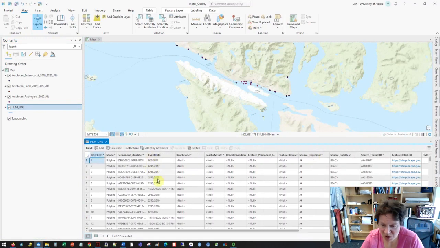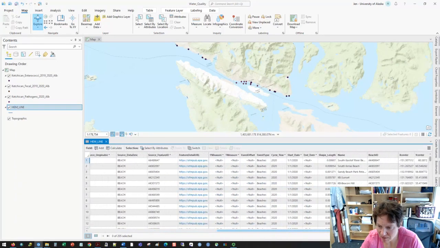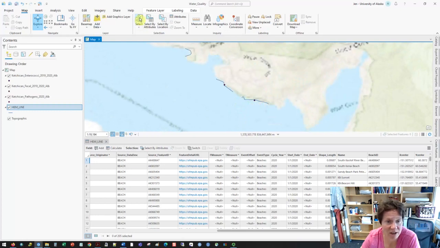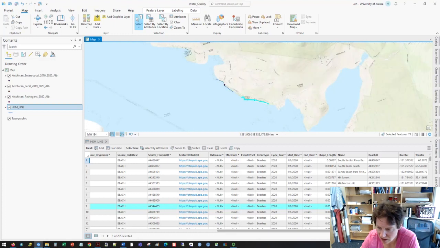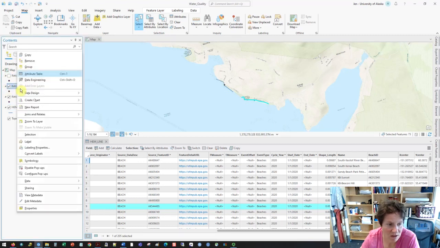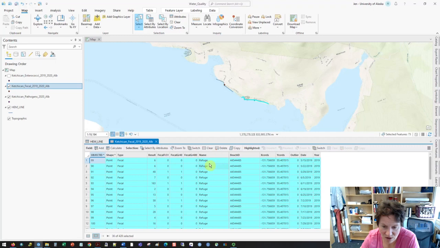So beaches. This really doesn't have any information about contaminants, but it does give you the name and the beach ID, which are very important because a lot of the information is collected by beach ID, and so this would be the joining field right here. So if we look in the Ketchikan area, use the select, I can see that this beach is called KB Refuge, and let's see which of these data points is there. Oh, so this one is here, and you can see we have 36 samples, and here it's just called refuge.